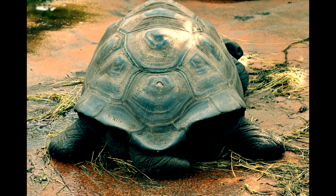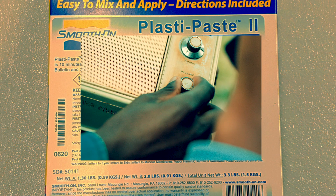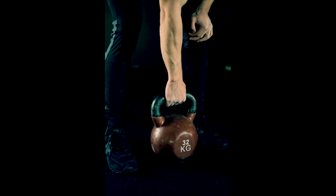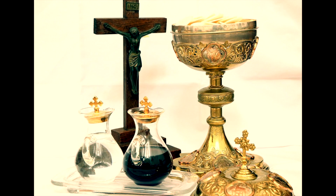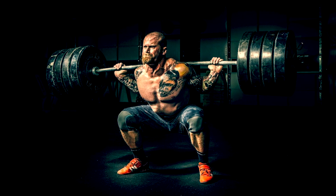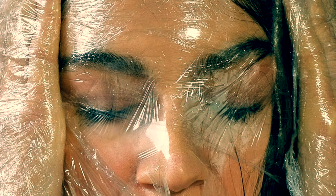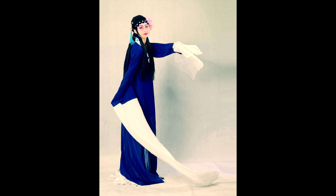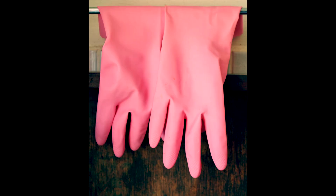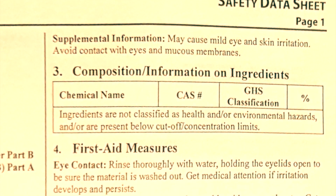The product I'll be using for the support shell is Plasti-Paste 2 by Smooth-On. The mix ratio is 1 part A to 2 parts B by volume, or 62 parts A to 100 parts B by weight. The pot life or working time is 10 minutes at room temperature. You can demold it and handle it in 90 minutes depending on mass, but it needs a full 24-hour cure to reach maximum strength. You can accelerate these times by applying heat. When fully cured it's a strong, durable, lightweight plastic — great for silicone support shells. Use in a well-ventilated area, wear safety glasses, long sleeves, rubber gloves, and I suggest using an organic vapor respirator. Read the MSDS sheets — the material safety data sheets — that come with all products before using anything new.